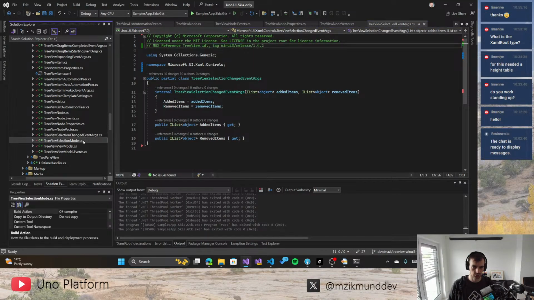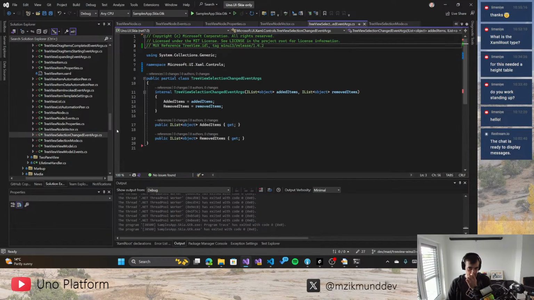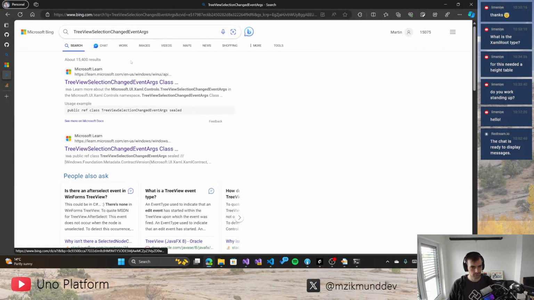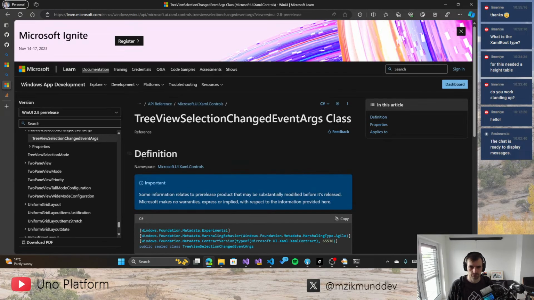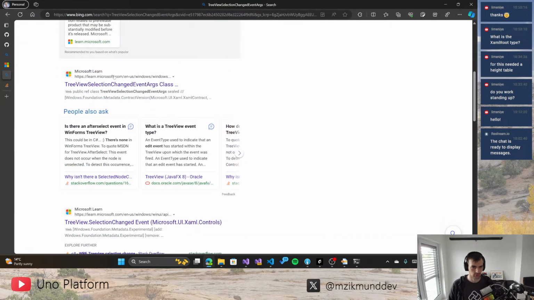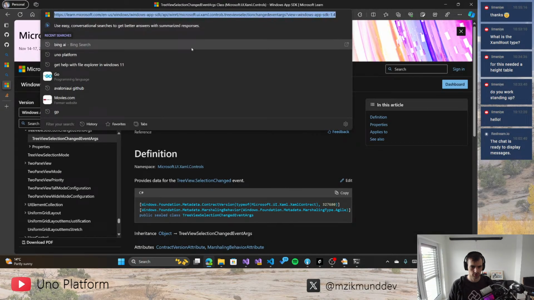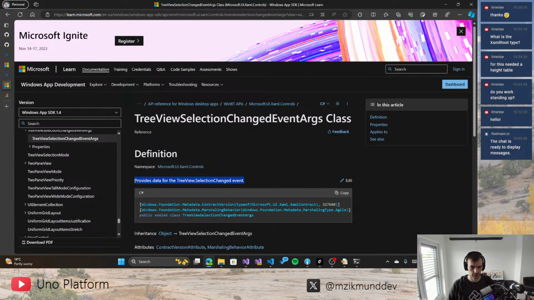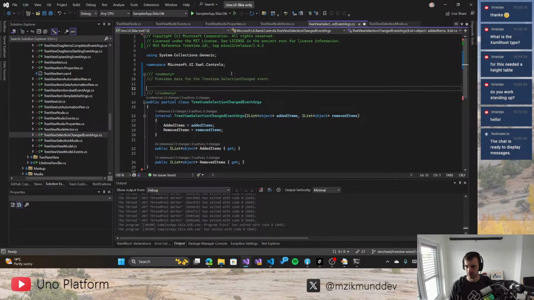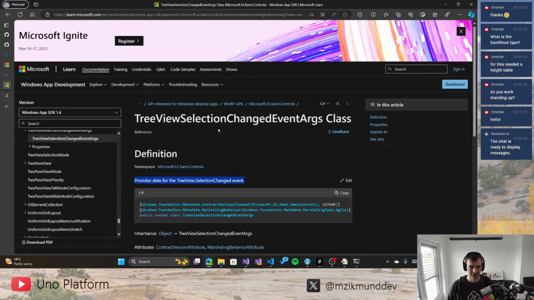This event args not changed, even though it's public and we don't have the comments there. So let's add those comments as long as they exist. Yeah, nothing interesting. It's just boilerplate comment.